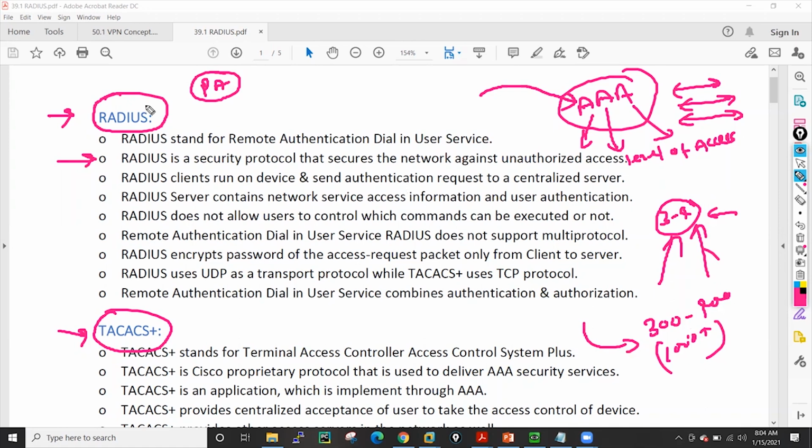In that case we use RADIUS. We configure the RADIUS server and set up a relationship between Palo Alto and the RADIUS server, and we import all the users from RADIUS to Palo Alto. After that, people start using their RADIUS credentials for logging into this Palo Alto device.